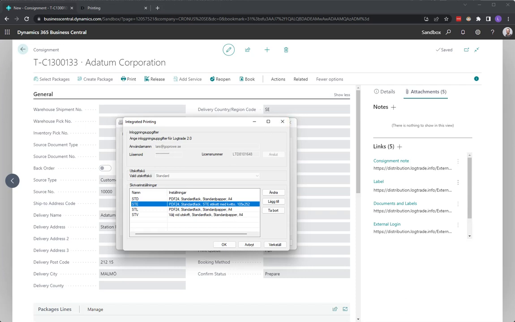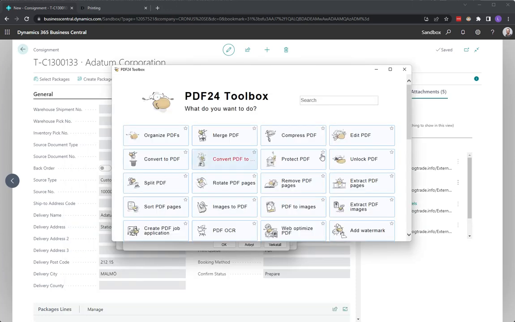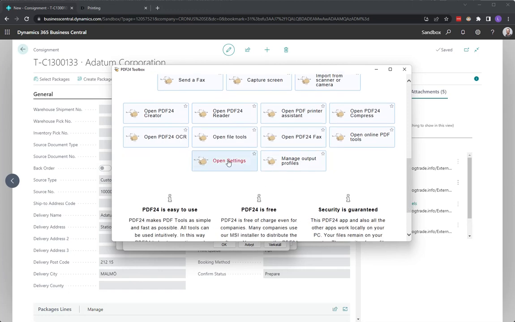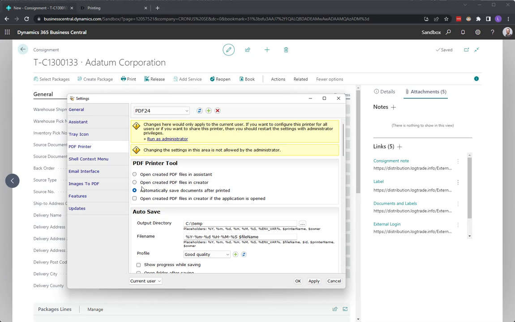And I'm using something called PDF 24. It is not the prettiest piece of software, but it does what it needs to do. If I open settings here, you can see under PDF printer that it will automatically save documents after print. It will save them in my temp. It will create a file name like this, but with year, month, date, and so on.